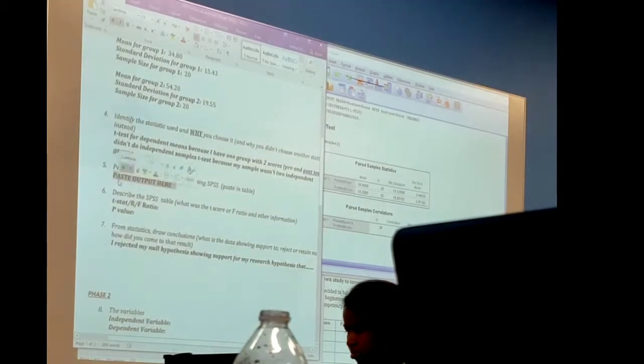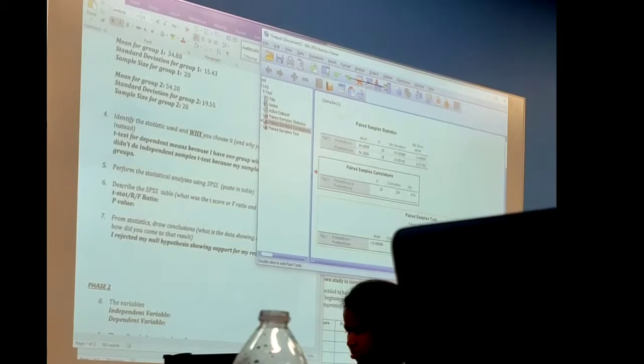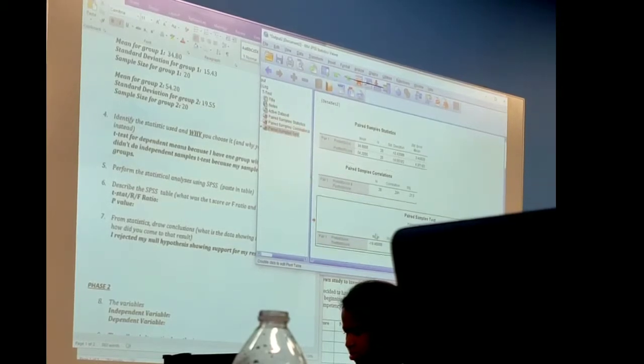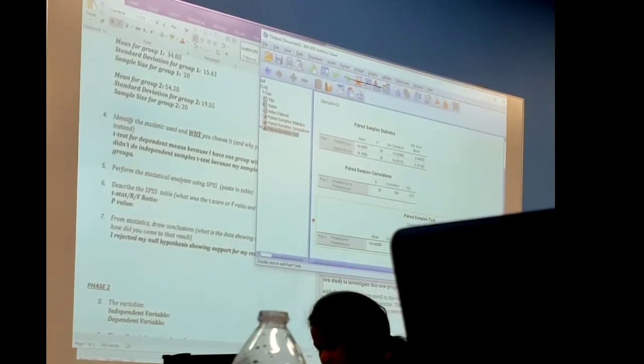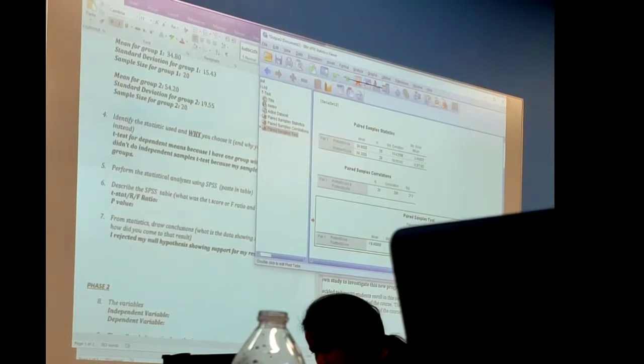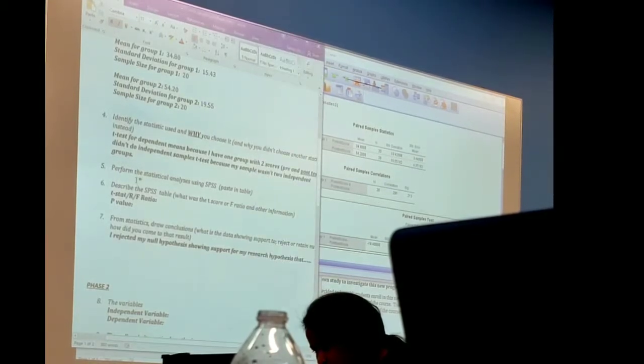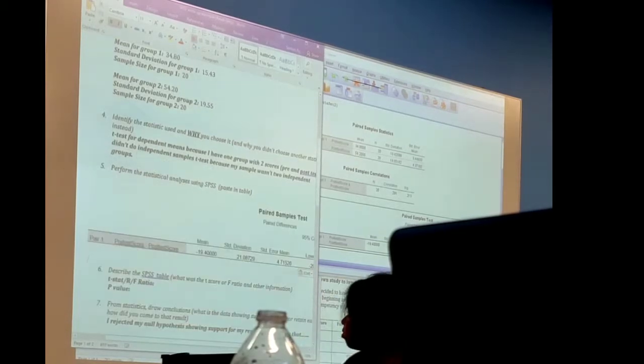So I'm going to delete this paste input, and the output is this big box right here. And the good news is you can just simply right-click, copy, okay? And then you can paste it. Now, when you paste, this is important. When you paste this into Word, it kind of cuts it off, right?